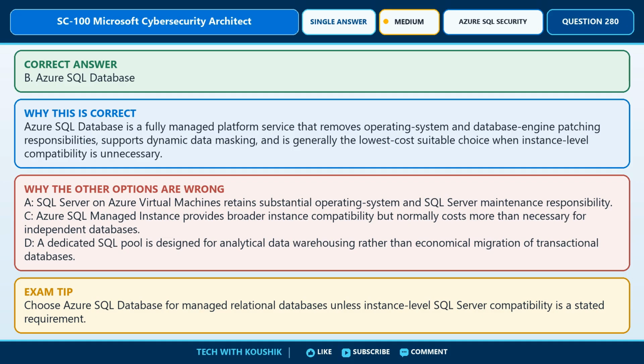Why are the other options not correct? A. SQL Server on Azure Virtual Machines retains substantial operating system and SQL Server maintenance responsibility. C. Azure SQL Managed Instance provides broader instance compatibility, but normally costs more than necessary for independent databases. D. A dedicated SQL pool is designed for analytical data warehousing rather than economical migration of transactional databases. Exam tip. Choose Azure SQL Database for managed relational databases unless instance-level SQL Server compatibility is a stated requirement.